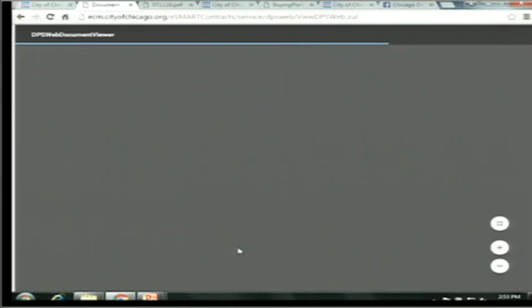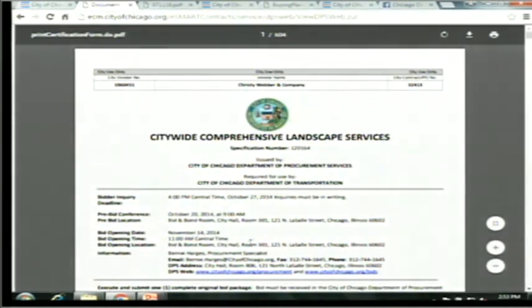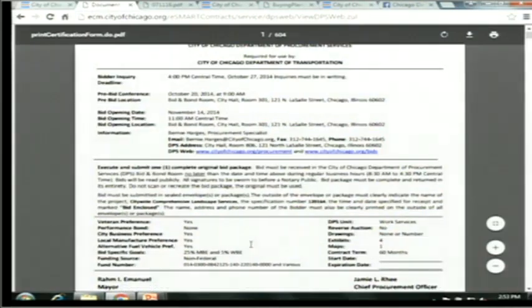This is definitely useful to understand what a city contract looks like. We also recommend that vendors that are new to trying to do work with government come take a look at the contract and see all the terms and conditions. Familiarize yourself with the kinds of information and disclosures that are going to be necessary for the contract.